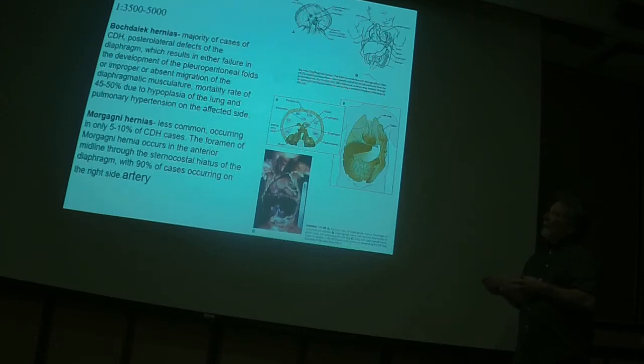There are also problems that can arise in the formation of the diaphragm. If the septum transversum doesn't migrate properly, or the muscle cells don't migrate in from the body wall properly, you can develop what are called diaphragmatic hernias, holes that develop in the diaphragm. The most common is in the lower left quadrant here, these Bochdalek hernias. You can get a herniation of the gut tube into the pleural cavity.